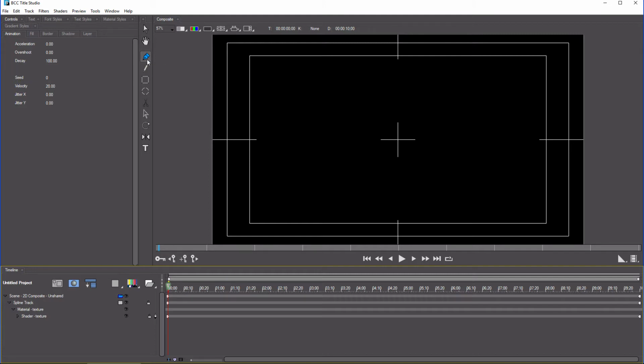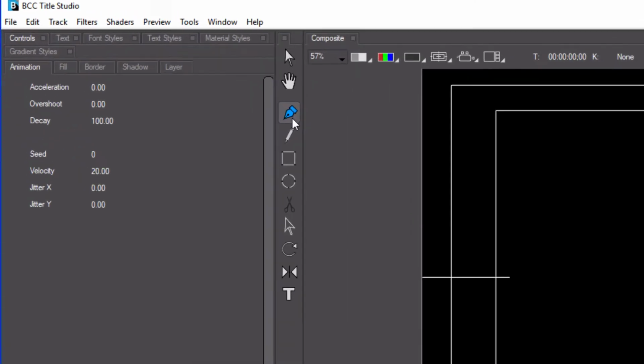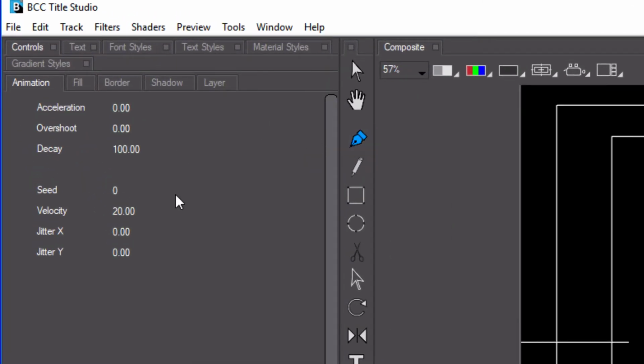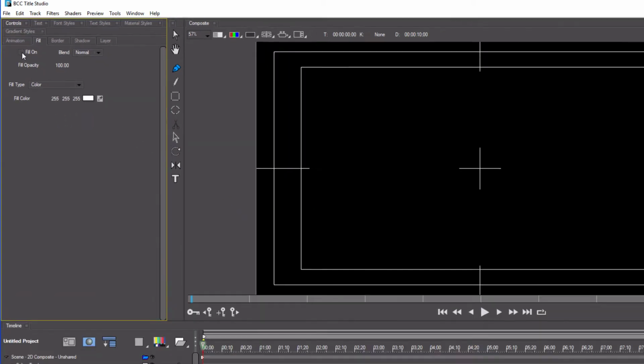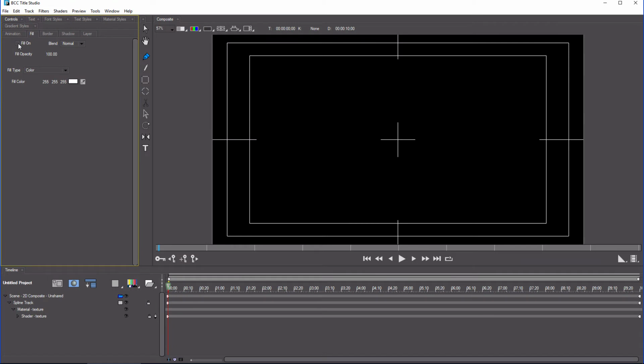However, before I begin creating the object, I will go over to the control panel and go to Fill and switch off Fill. This is to make it easier to follow what's happening with the points and lines. Once you've created your object, you will probably want to switch on Fill again.